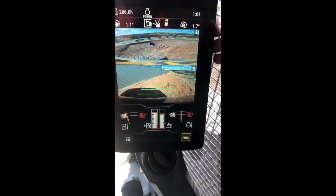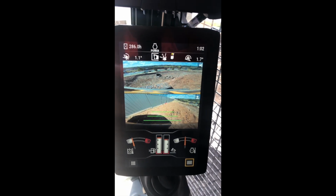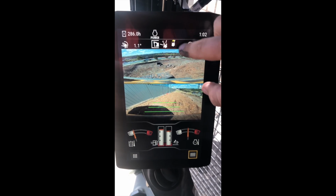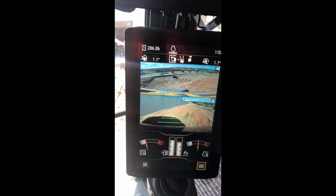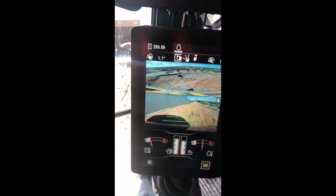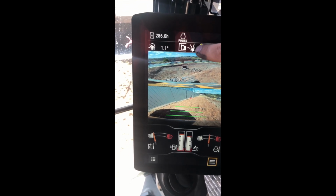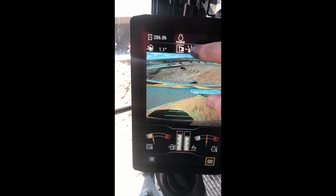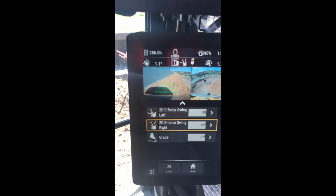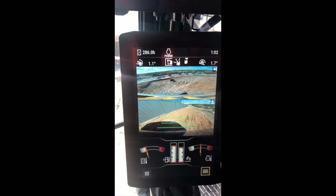Over on the screen we have the cross slope of the machine, what angle our machine's sitting on. Next to that we have a picture of the machine with the yellow triangle, which means that currently we are facing forward. So all you've got to do is push forward on your sticks and you'll start tracking forward. Next to that you have a picture with two lines that represent our E-fence swing mode, which you just push and hold and it brings it up. I'll go through how they all work a bit later on.